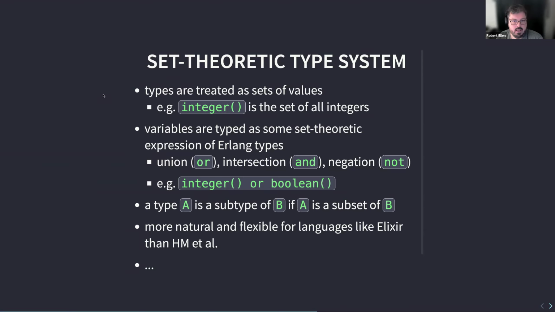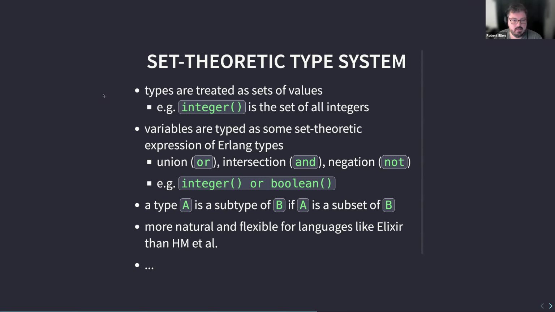Supposedly, using a set-theoretic type system is more natural and flexible to introduce as a gradual type system for existing dynamically typed languages than theories such as Hindley-Milner type inference and algebraic data types that you might find in languages like Haskell, etc. But again, I'm not a type theorist.